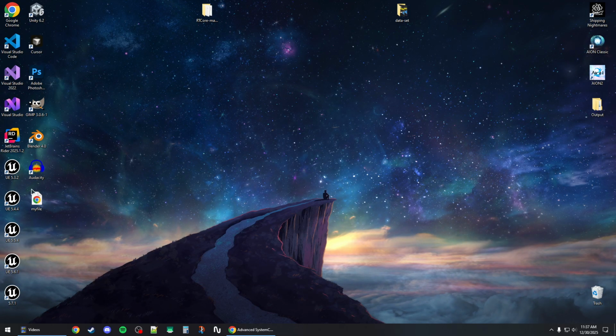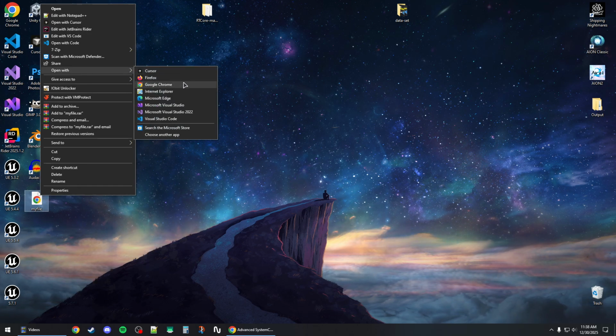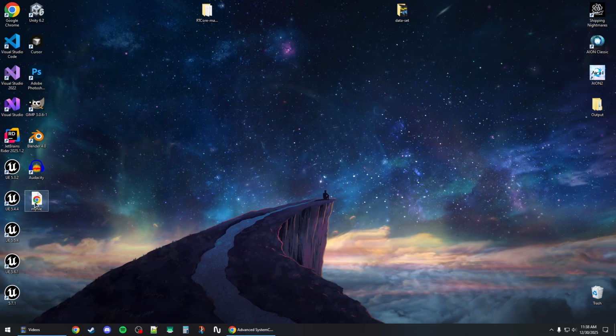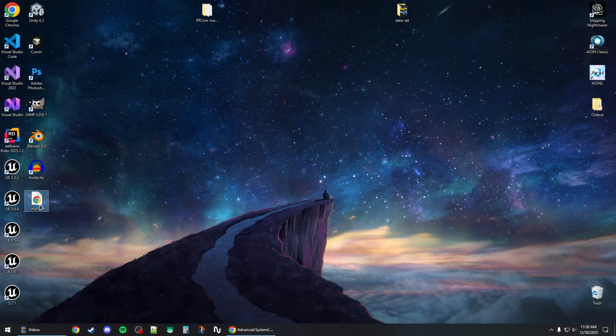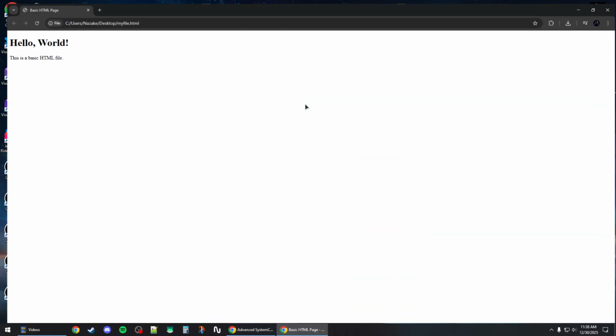Now all you need to do is basically right click on the file and then choose open with, and then select your Google Chrome browser. And if you only have Google Chrome, if you double click on it, it should automatically open it in Google Chrome, and then press OK, and this should launch the file in Google Chrome. And as you can see, this is the content of the file that is showing right here.